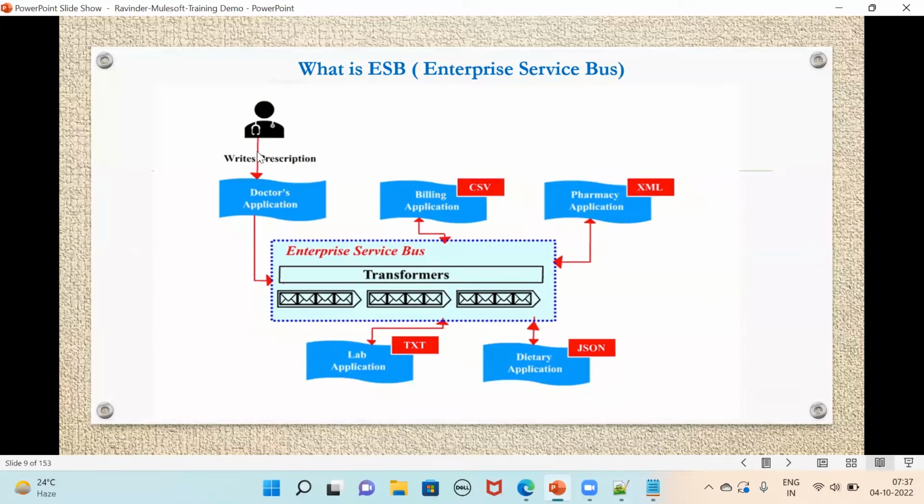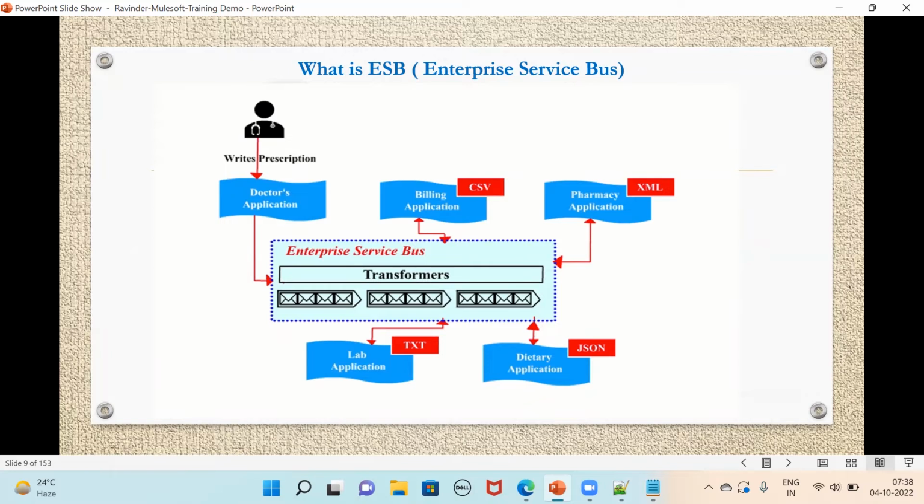If you observe this diagram, for example, we have a hospital. We go for an appointment, and once we get the appointment, we go to see the doctor. Based on our problem, the doctor gives a prescription. Maybe the doctor will give the prescription in text format, or on paper, or in the system they will enter it as a normal Excel sheet. Whatever the format, once they enter it into this application, the prescription goes to the pharmacy. So the person goes to the pharmacy. The pharmacy application is expecting XML only. But here you are sending some Excel or text.